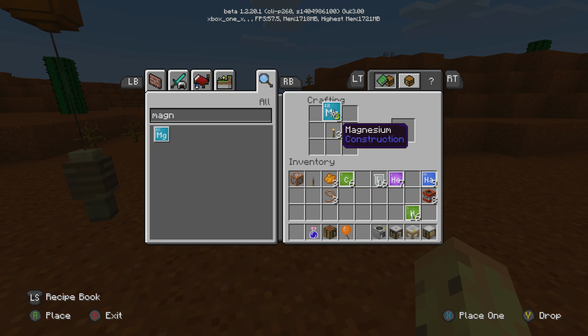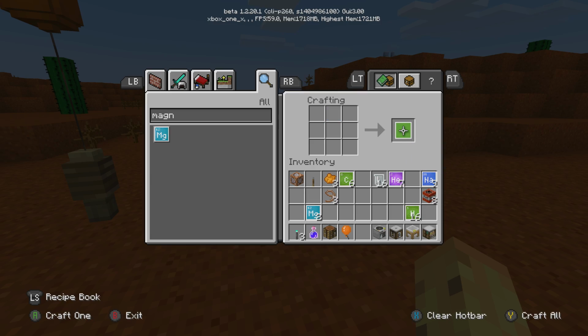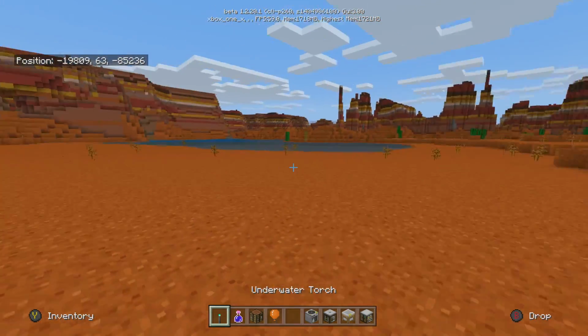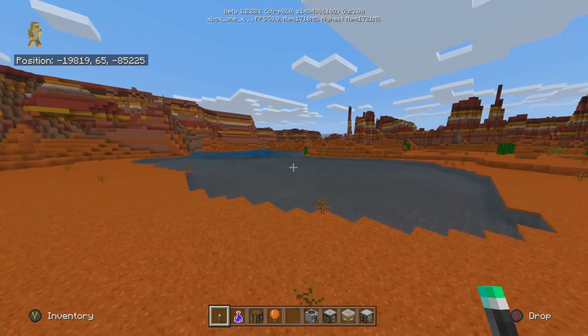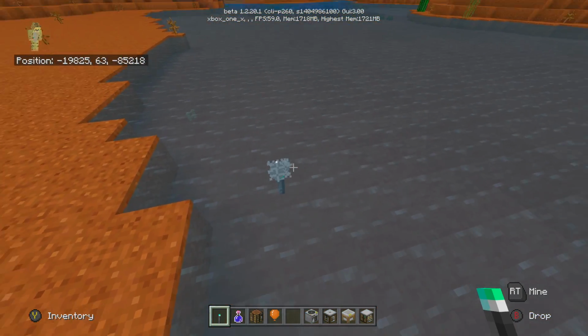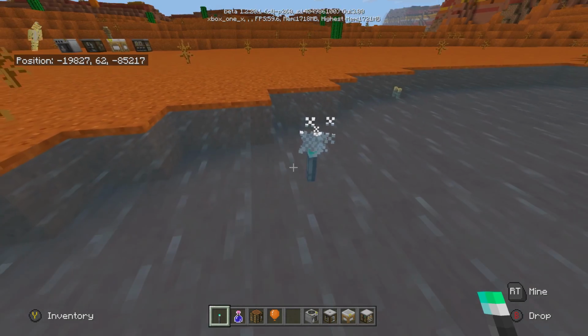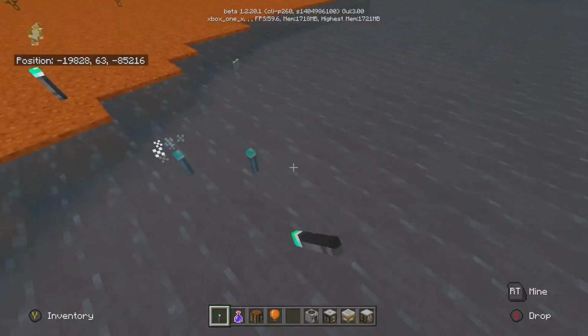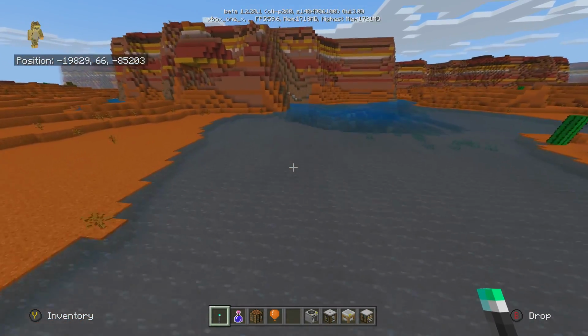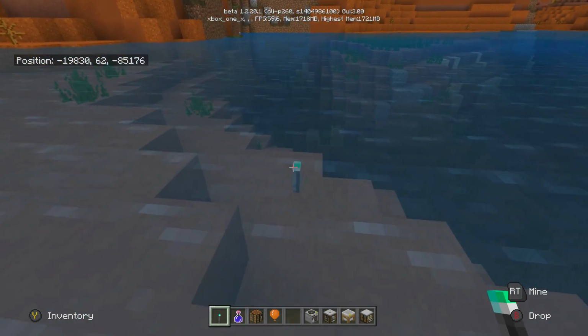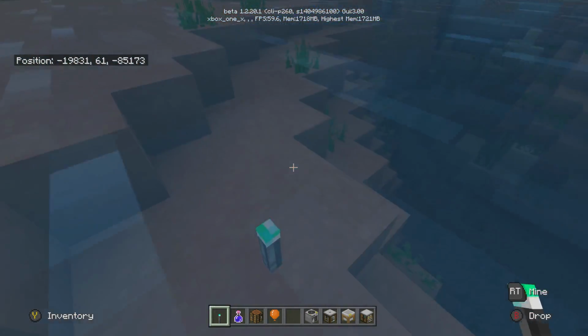So if you don't know, magnesium's super bright, as I understand it. So, boom, underwater torches. In case you're curious, none of this stuff is coming to the base game that we know of in the future. But stuff like this is really cool to see, because look at this. It's a magnesium torch. I think it's that cool on land too. But look, it's a way to torch underwater. To me, it just seems to make sense. And it's a good example of how that works.